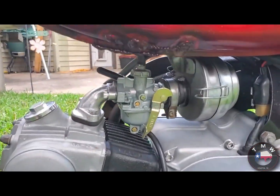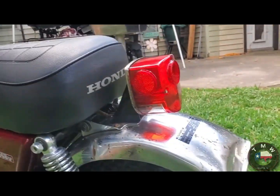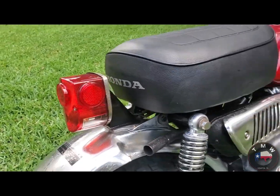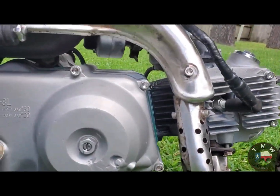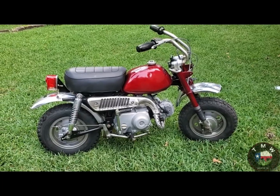Again, not the best of details here and there. Like, we didn't re-chrome the chrome pieces. Like, I felt they were fine. Some of the bolts are a little bit rusty. Stainless steel hardware all the way around on the engine, of course. New brake shoes all the way around. New brake cable. It has that new hub in the back. Put a new taillight lens on it. LED taillight bulb.